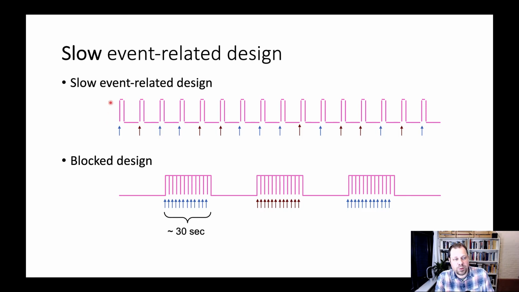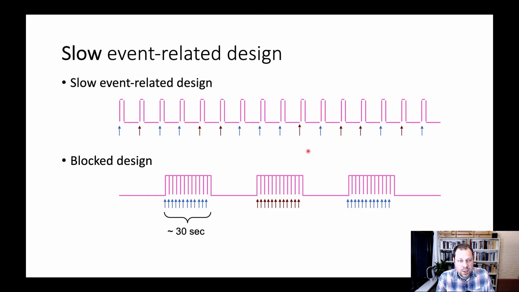So you would present a stimulus for, let's say, 1 second. This could be a face stimulus. And then you would wait for, let's say, 12 to 15 seconds, maybe even 20 seconds, for the BOLD response to go back to the baseline level before you present another stimulus. The advantage of this design is already that you can present different stimuli in random order, which is something that's commonly done in experiments in cognitive science and in neuroeconomics.